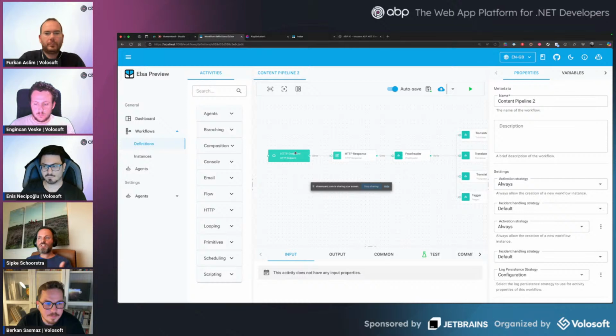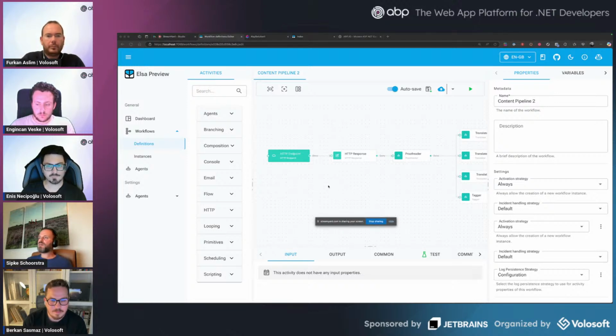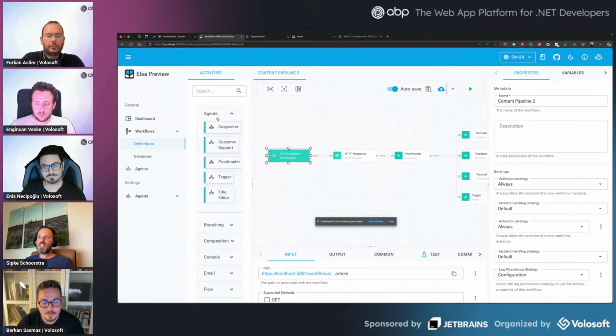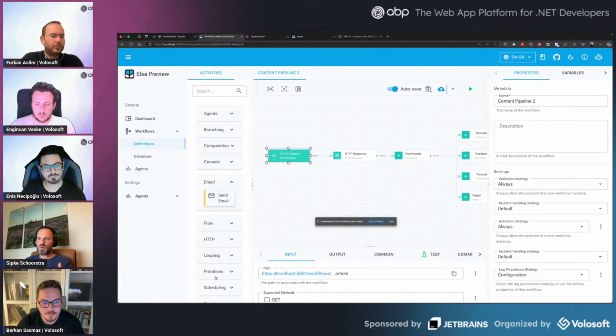And just to repeat, this was conceptual. So this generation doesn't actually use a model yet. This is a work in progress, but as I mentioned, a proof of concept. So let's take a look at this workflow. Again, we use an HTTP endpoint, which I use a lot of the time because it's convenient for demo purposes. Obviously, we have many more activities and triggers, and also you can invoke workflows programmatically from your own application.